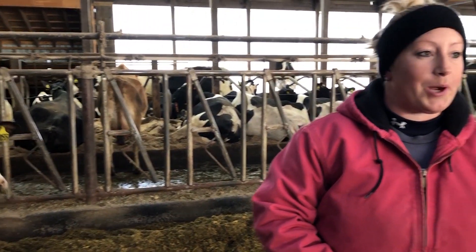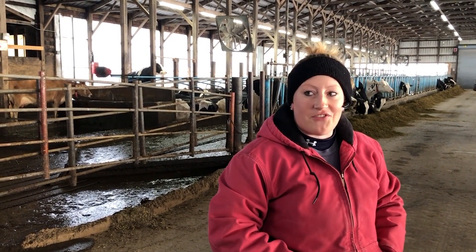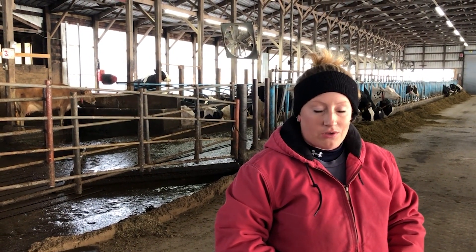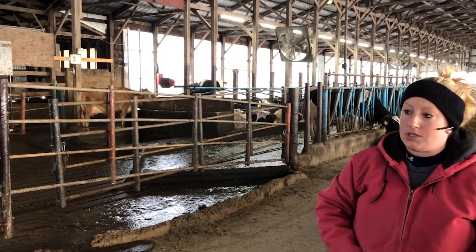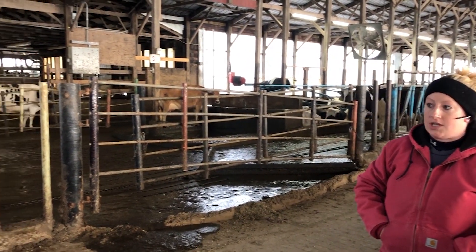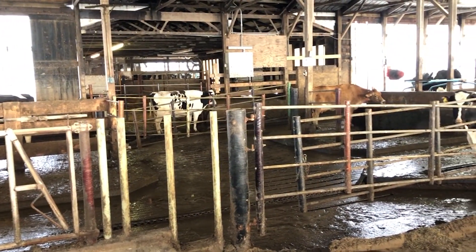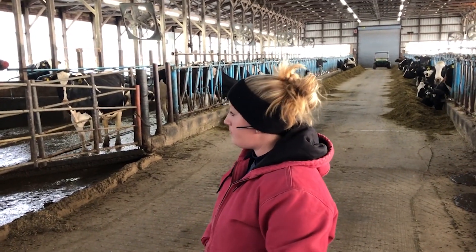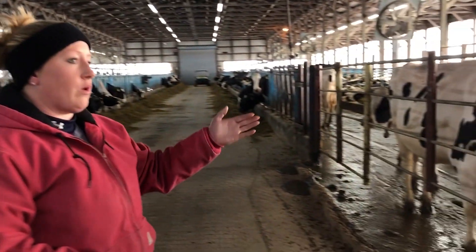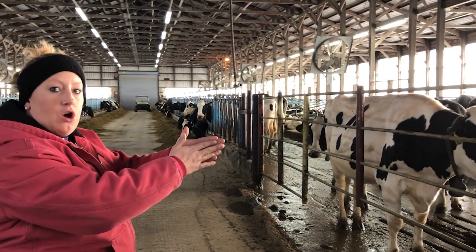Yes, there are a few Jerseys in this barn — they add a little extra butterfat and protein, and that never hurts anybody. More about our retrofitting: we used to scrape the pens with a tractor and tire scraper when we had the parlor system. Since going to robots, we have installed automatic scrapers, configured to still utilize the flume that was existing in our parlor and goes out to our manure pit. The scrapers come from either end of the barn and dump into the middle flume alleyway. We opened up the gates so what were two separate pens became one long pen.